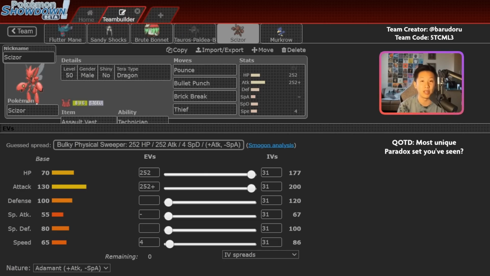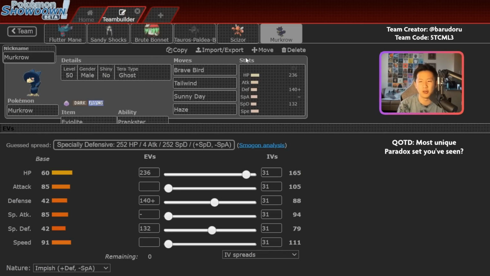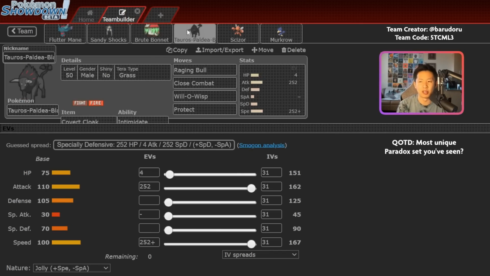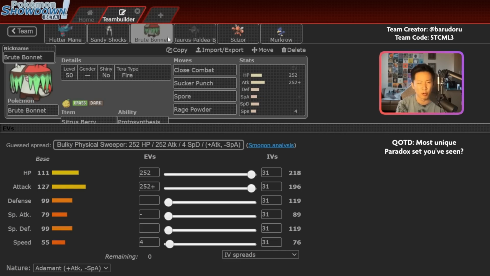Let's quickly highlight some weaknesses. In terms of weaknesses, one general archetype I struggled a lot against was just Trick Room, because against Trick Room, especially when they have Indeedee, for example, the Murkrow is just completely useless, and there's not that much bulk to work with on this team either, right? Out of these Pokemon, you have two Pokemon with max HP, but you can't really protect with either Scizor or Brute Bonnet, and so against Armarouge and Indeedee, I've actually struggled a lot.